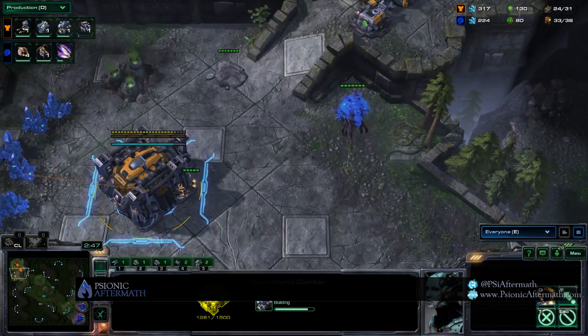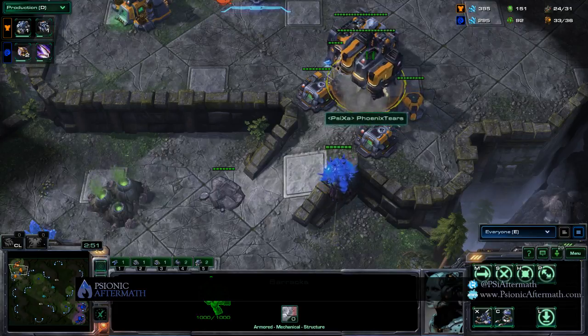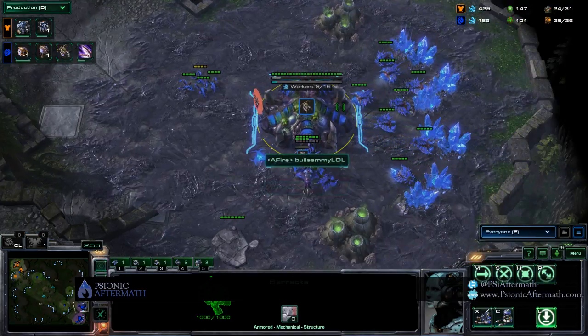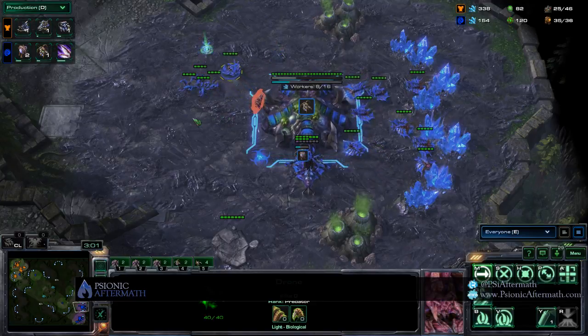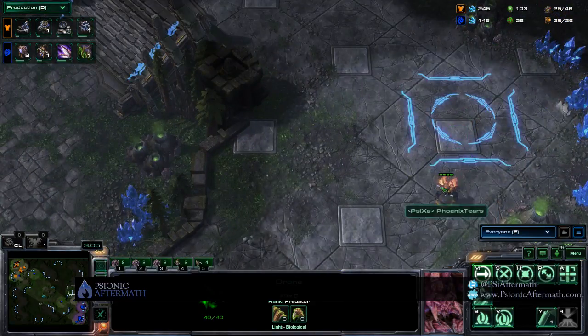Overlord is going to scout that it's a standard build with the factory first. And it looks like it's going to be Hellions. Not a bad choice at all. Looks like Bull is going to try to take a third.